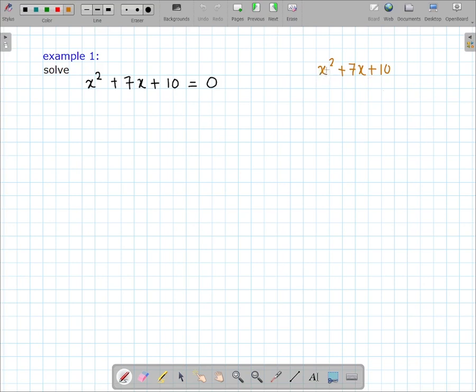First of all, we have to check the square term coefficient, that is 1. Then that 1 multiplied by the constant here, plus 10, 1 times plus 10, that is plus 10. Then we take factors of 10, that is 1 times 10, 2 times 5. Then since here it is plus, we have to add the factors to make the linear term coefficient, that is 7. So 10 add 1, 11; 5 add 2, 7. Then we select 5 and 2 and write 7x using 5 and 2. How? 7x equals 2x plus 5x.